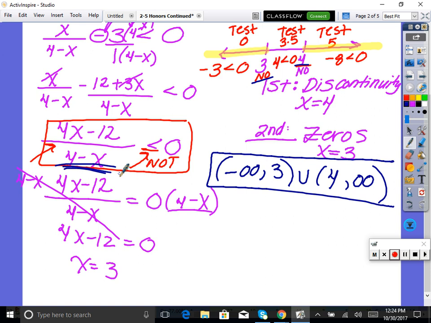Well, we just had to test a value between this and this. So that's going to be an interval where things are happening, where it's going above 0 and below 0 and stuff. Let's do another example. Write it down. Here we go.